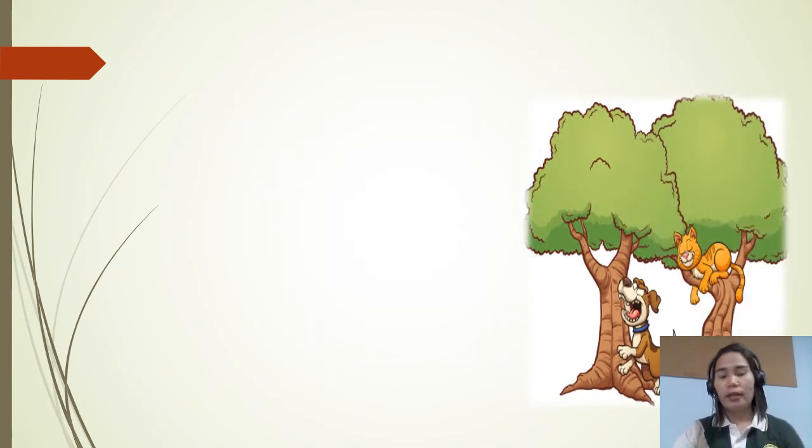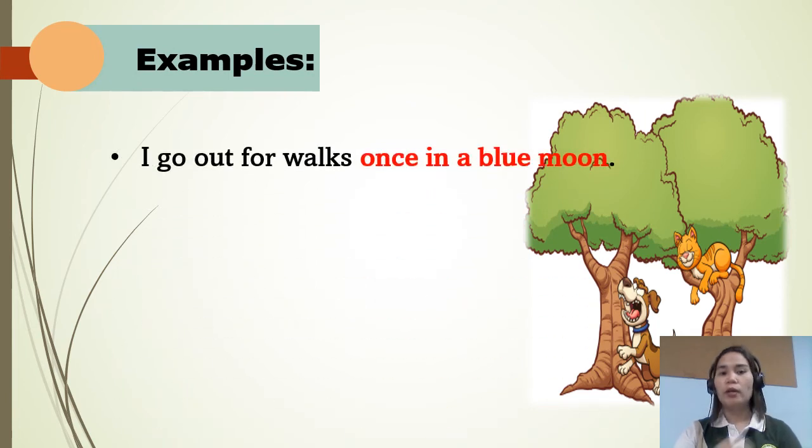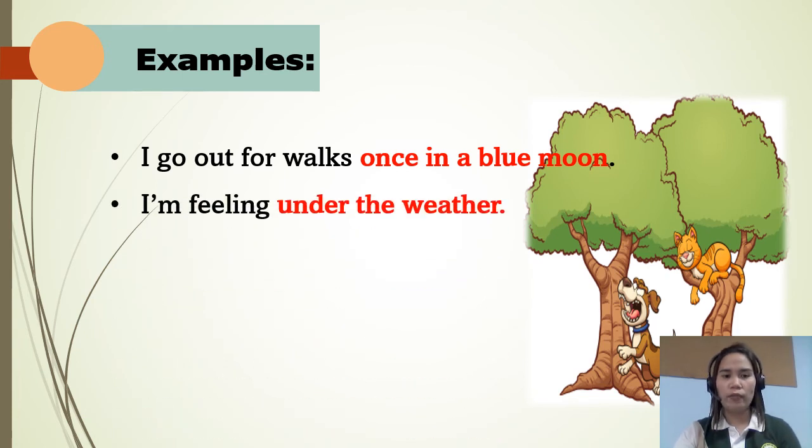And here are some examples of idioms. So first we have, I go out for walks once in a blue moon. Okay, so once in a blue moon means very rarely. Okay, next we have I'm feeling under the weather. So if you say that you are under the weather, you mean that you feel slightly ill or sick. That is under the weather.